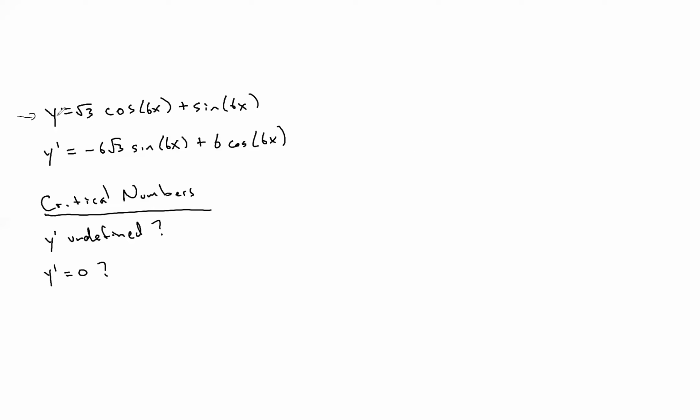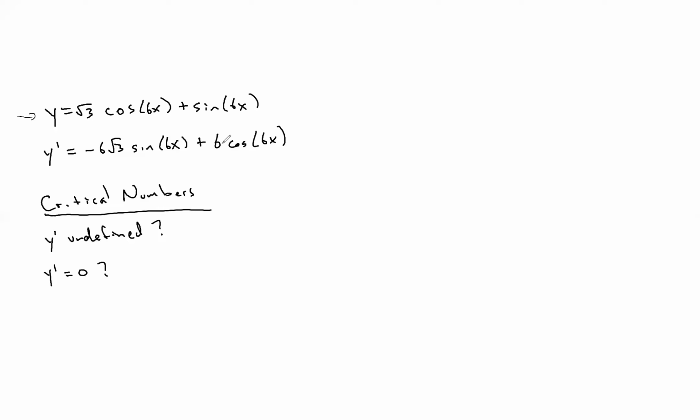So you've got this function, you take the derivative of it. I'm not going to go into the derivative here, it's just a basic chain rule. The derivative of cosine is negative sine, but then you multiply by the derivative of the inside. The derivative of sine is cosine, then you multiply by the derivative of the inside, so it's just some chain rule.